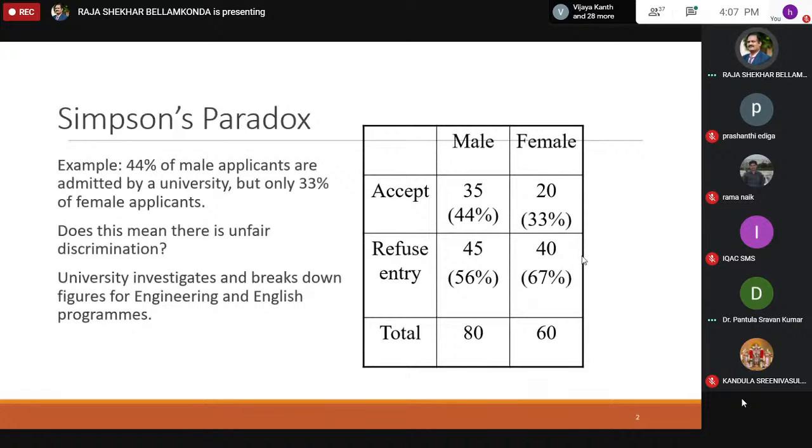Is there any gender discrimination in accepting the application? Yes, sir. Actually, the majority of people are refusing the entry to go for the engineering and English program.